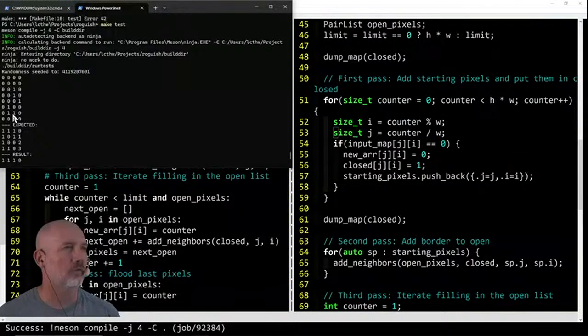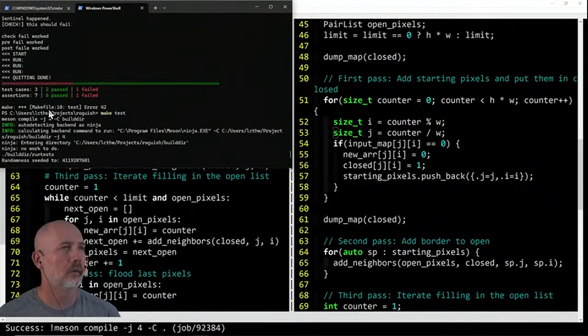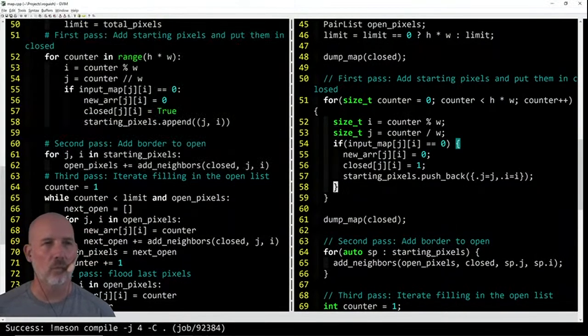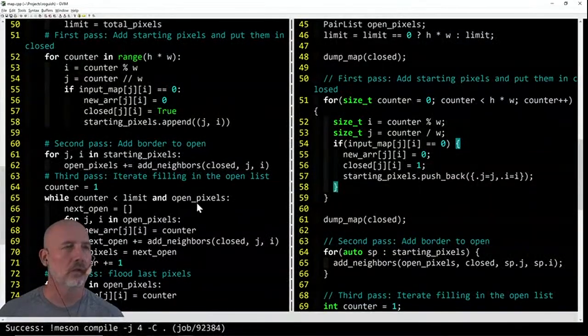It's adding the closed list there. Yep, so it's updating it. Here's the wall. Alright, yeah, so it's doing something weird with the wall itself. Let me try one last thing.